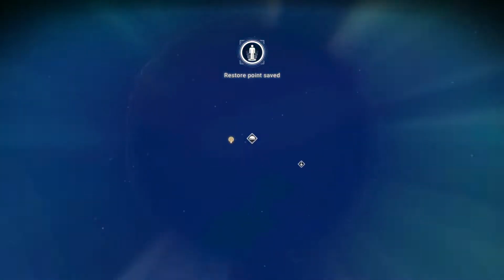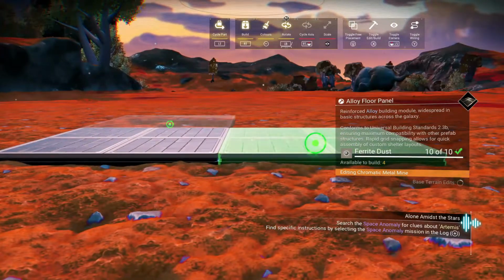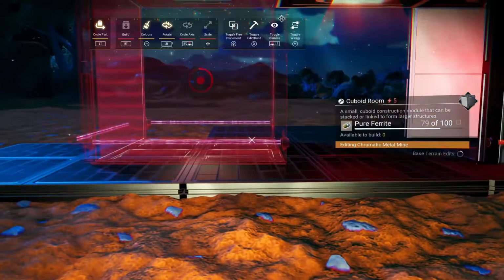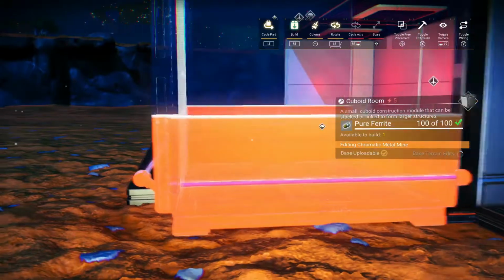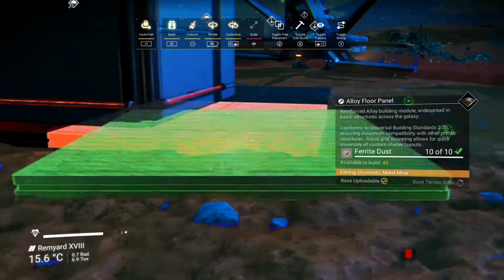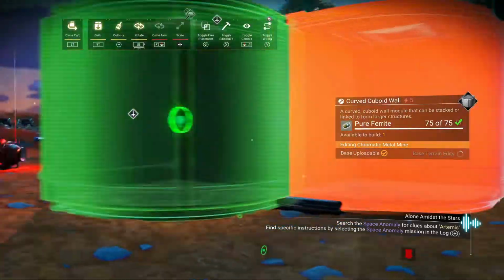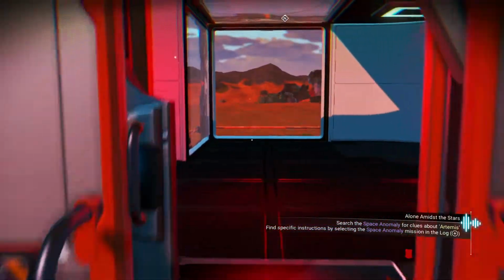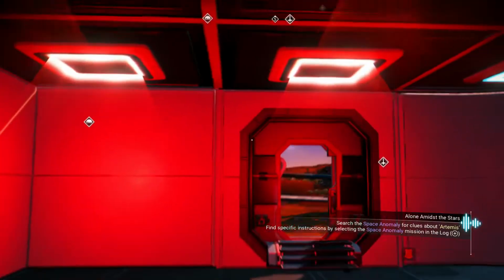Main base. Chromatic metal mine. Okay, we'll start there. Okay, I'm putting those three. She's looking good. All right, well, let's keep going with what we have so far. Okay, excellent. I like this.